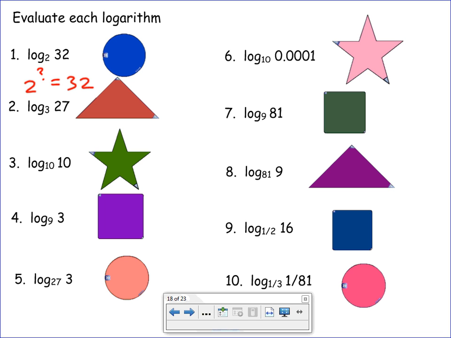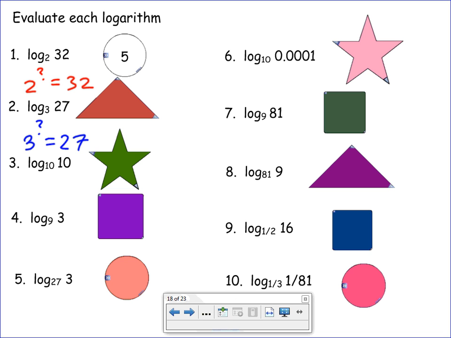Oh, I know that from my powers half sheet, which you'll be allowed to use on this unit's quiz and test, just like last unit's quiz. So 2 to the what exponent equals 32? Oh, 2 to the fifth equals 32. So log base 2 of 32 is 5, because that's the exponent that my base 2 must be raised to equal 32. Let's try another. Base 3 to the what exponent equals 27? Go ahead and get your powers attached sheet.